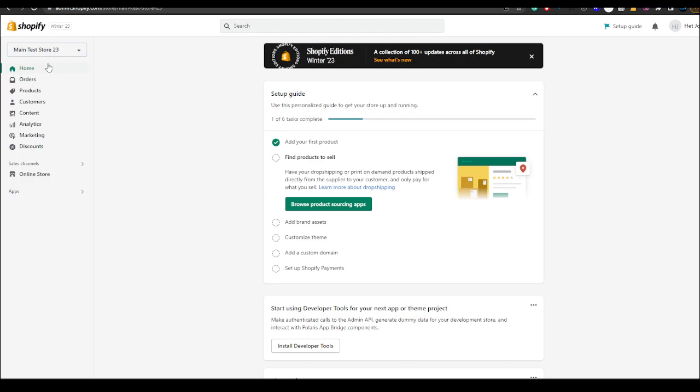Now, one of the best things about Shopify that separates it from its competitors is Shopify Payments. Now, what is Shopify Payments? It's just a payment processor. It's nothing that fancy. But the thing about this is that Shopify is so widely used that whenever somebody buys through your store, most people have their credit cards saved on Shopify Payments.